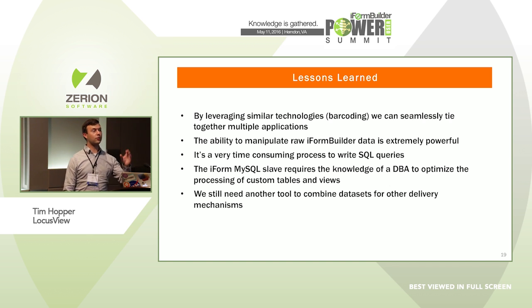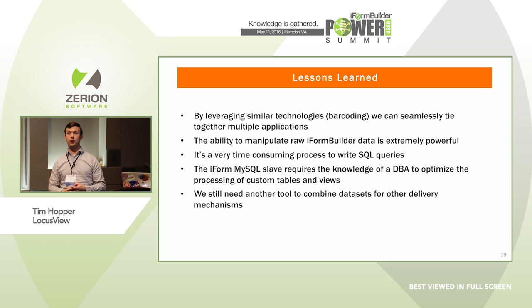And so all of these struggles that we've had and all the things that we need to do, it really seems like Gnosis is a tool that is going to help us accomplish a lot of these things. One of the biggest portions being the need to get past the MySQL slave and leverage the API, but do so maybe in a way that we don't have to bring a developer on. And then two, just the scalability of a solution from the database side. The fact that somebody else can worry about that and it can happen somewhere else and I can just consume that data and work with it, that's going to make it super helpful for us. So that's it.